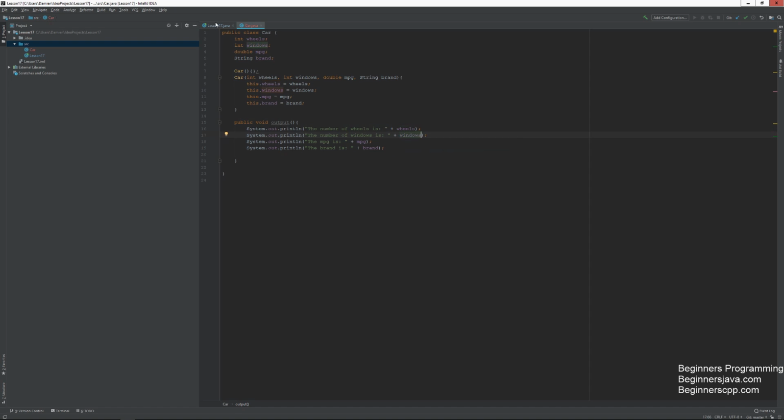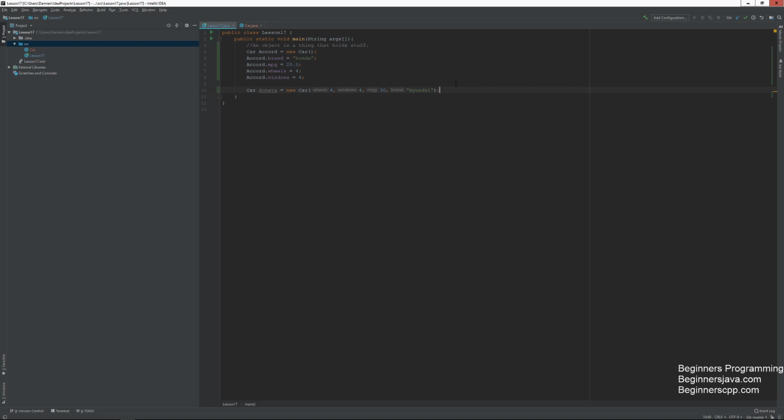Okay, and now to output everything for both cars, I can just do something like this: dot output and Sonata dot output.